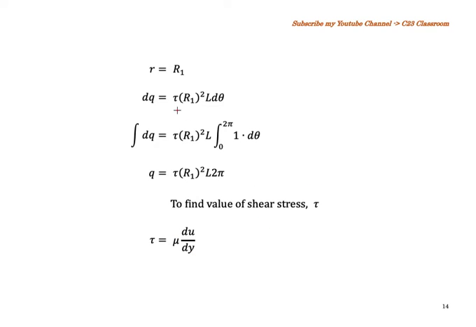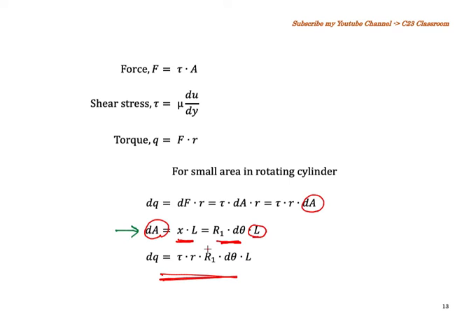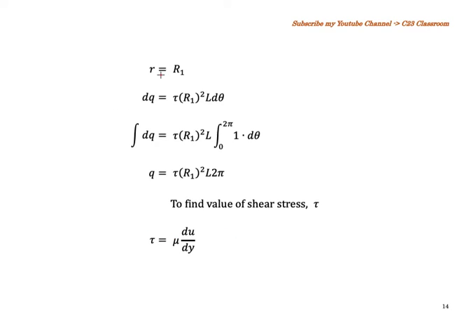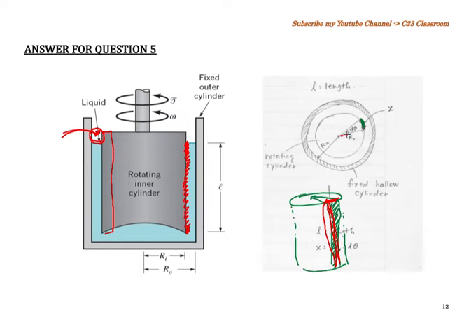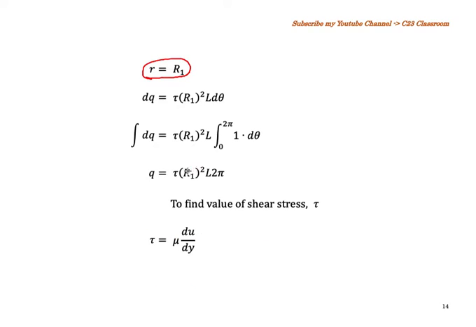In this situation, previously we had a small r here, and then here we have an r1. Please make sure that you really understand that the r here is equal to r1, because according to this diagram, r1 is the radius of the moving cylinder. So how do we get the value of total torque?